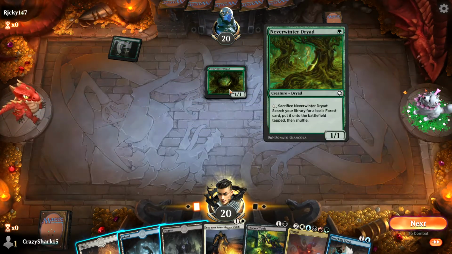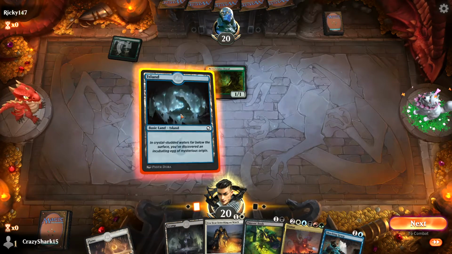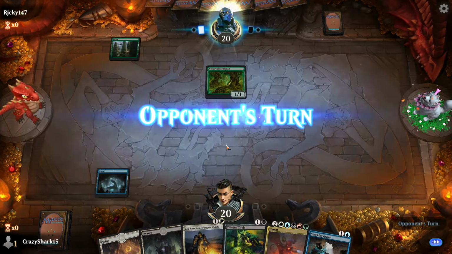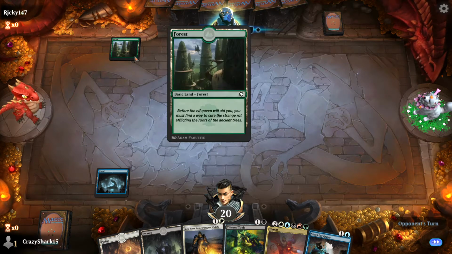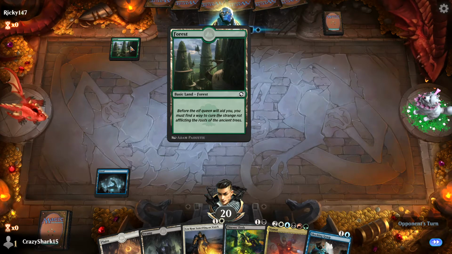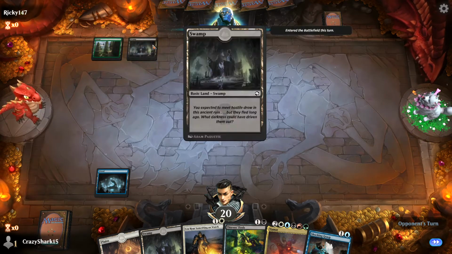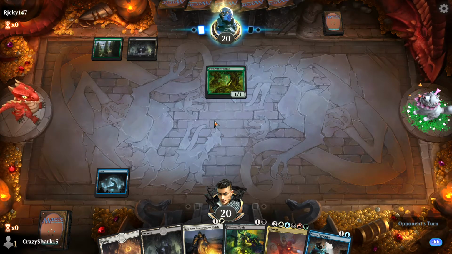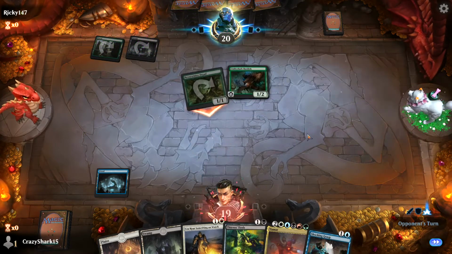Neverwinter Dryad. Instead of raising for a card, put it on the battlefield tapped. Damn. Which forest is that? Okay. Before the Elf Queen will aid you, you must find a way to cure the strange rot afflicting the roots of the ancient trees. That looks cool. Dang creatures with fucking shit.